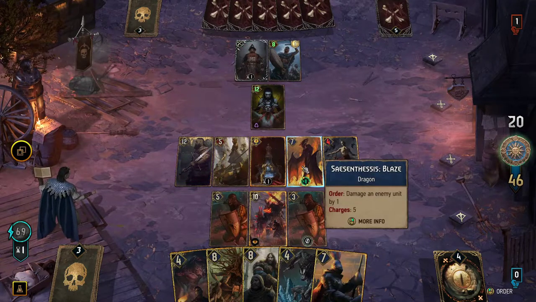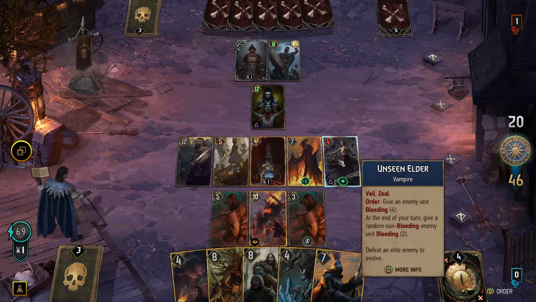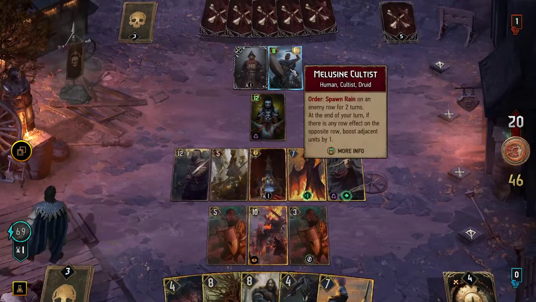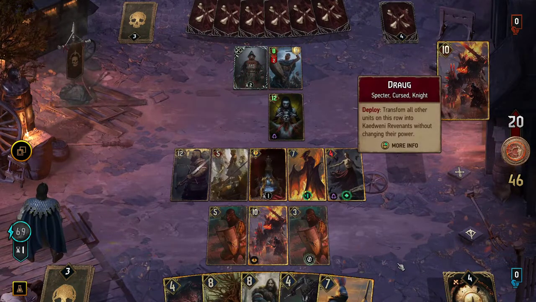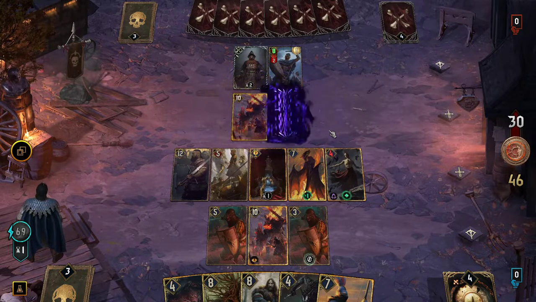We can save this damage. I think we will. And then Unseen Elder, I mean, hopefully starts getting the right idea and actually tries to give bleeding to you. Thank you. Okay, there is the Drog. So it's a 10 power unit. Oh, they're putting it in the melee row, so they're going to convert the Mage Torturer. That's fine.